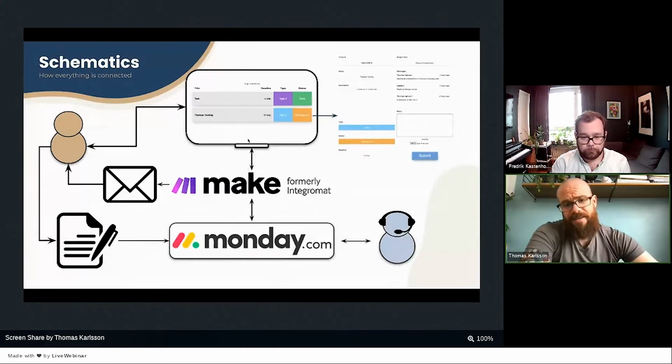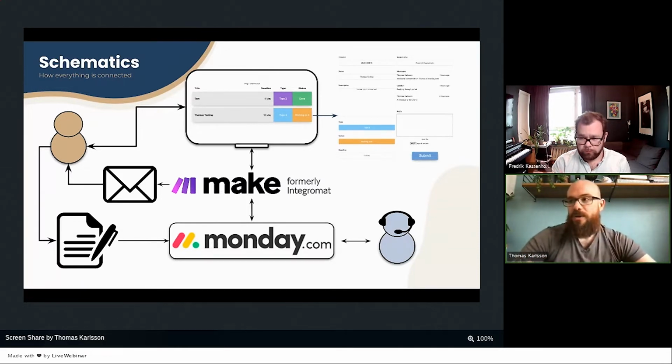And Make is then also presenting the actual portal. So when the user clicks and gets to the portal, in this example, we have shown you a two-way view. First, you get to a place where you can see all your tickets, the name of them, the deadline, type and status, just as examples. And then when you click them, that's when you get all the information. And as you see, we can have a chat about it. And the chat will then go back into Monday, and it's really cool because all we're doing is using the update features of monday.com, basically the chat bubble, to generate all this conversation.